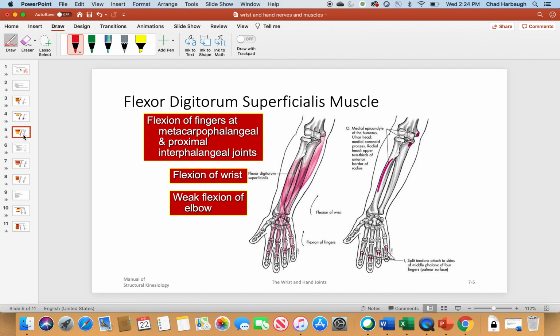And finally, with the median nerve, we're going to be looking at the flexor digitorum superficialis, and this is going to be the first one that has a dual job. It does flex the wrist, and since it flexes the wrist, we know that the origin is on the medial side, and the insertion is going to terminate at the second through fifth interphalangeal joints. So this is where we see that its other job is to do flexion of the fingers, particularly at the proximal interphalangeal joint.